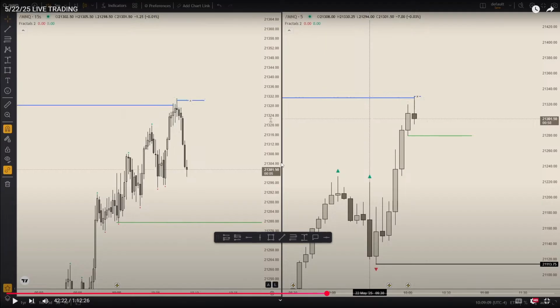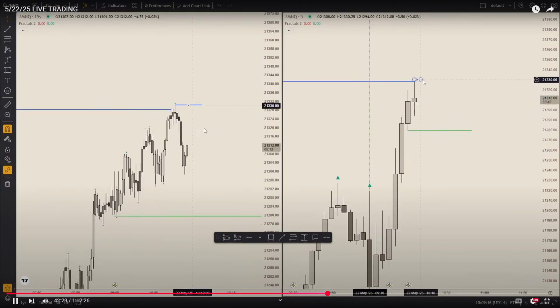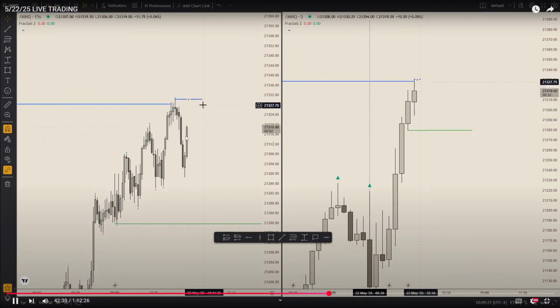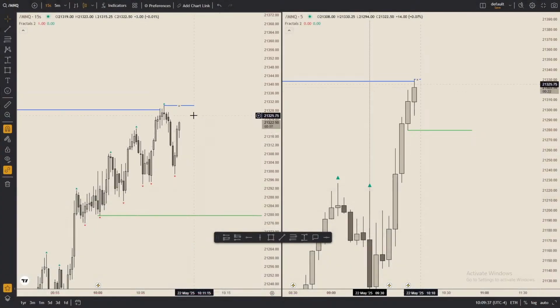And I only look for fractal sweeps on the 5 minute and the 15 second. So in this situation here, I wasn't really looking at this sweep, but I did see it. You'll see me look at this gap here because I'm wondering, should I take this gap or should I just stick to my rules? I did stick to my rules and I did not take that gap, but taking this gap would have paid off and I would have gotten in at the high of the day. As we're speaking, the market might come back up to this level, but I don't really think so.